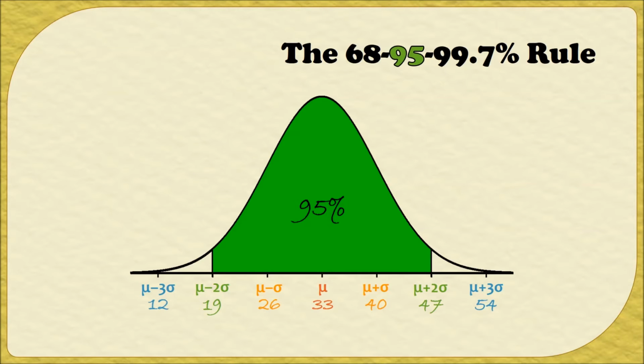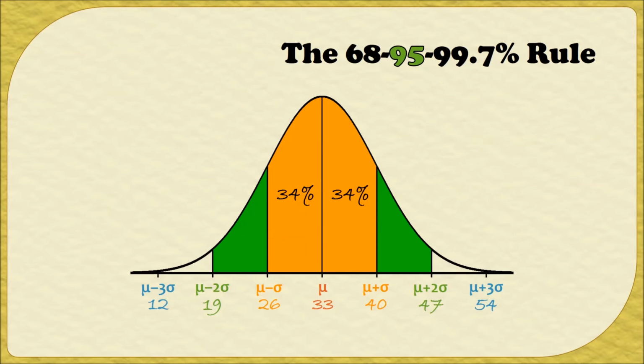Then I like to break this up as I did before. So here's the orange region that we found. Each of these pieces is 34%. To figure out how much these green regions represent, we know that the total of the green was 95%. If I remove that orange piece, I can subtract 68%. And so what remains in those 2 green regions right now is 27% of the data. To find each region, I can just divide that by 2, and that'll tell me 13.5. So 13.5% of the data lives between 2 standard deviations and 1 standard deviation below the mean, and 13.5% live between 1 standard deviation and 2 standard deviations above the mean.